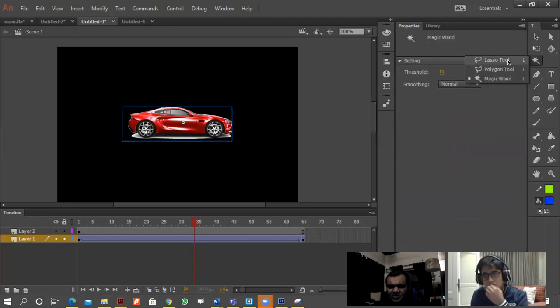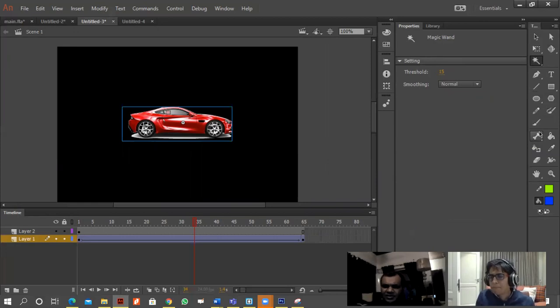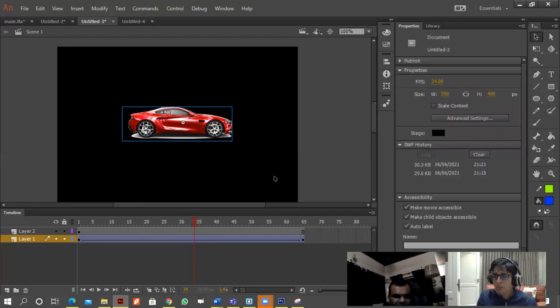The lasso tool I'll discuss with you later on. Why is it important? What else should you know? The bone tool, not in the syllabus, but once we do the revision, I would like to discuss with you, not right now, okay? In case the examiner asks you a very different thing, we should know what the bone tool does as well. The razor tool, obviously. There aren't many tools in the software, because working with the timeline is the most important thing. That's the most important thing. Okay, the last thing, then I'll stop.